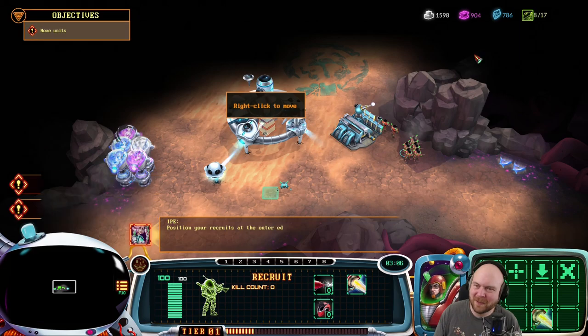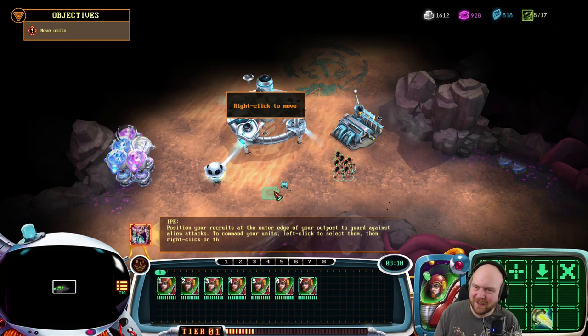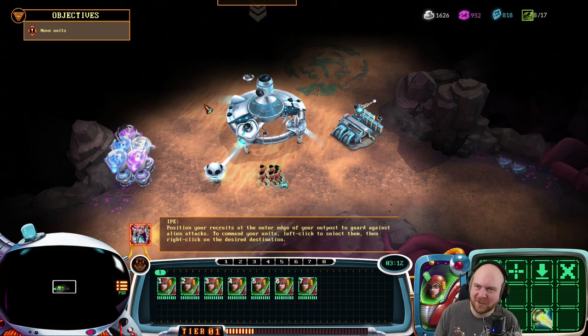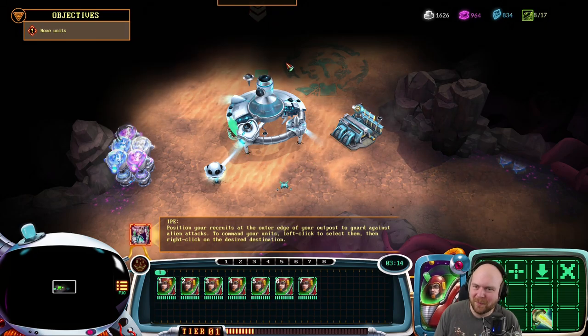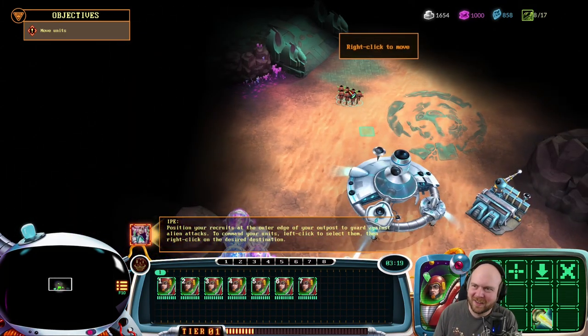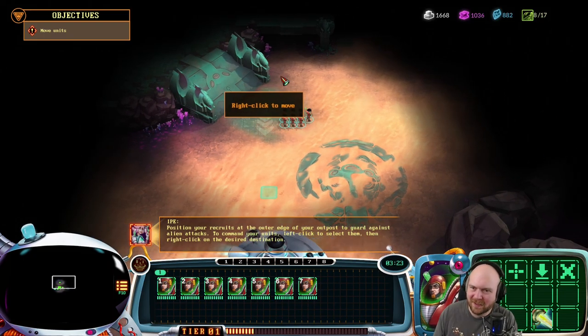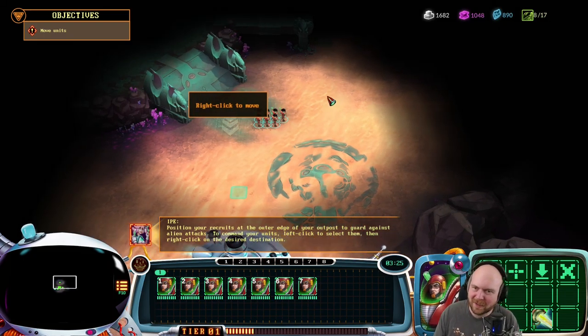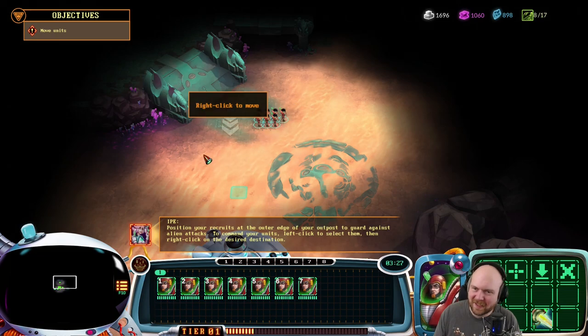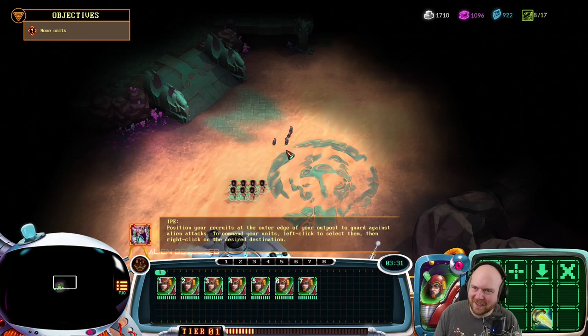It's a demo. Whatever. Right click to move. StarCraft controls. How do I move my the arrow keys? Oh, I can use the mouse. Okay. You can send me anywhere, anytime. Does Alt? No. Control? No. Shift? No. Left click to select them, then right click on the desired destination. The heck is this?